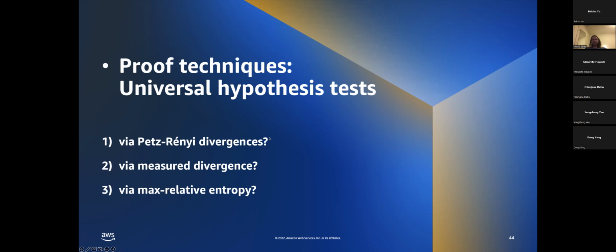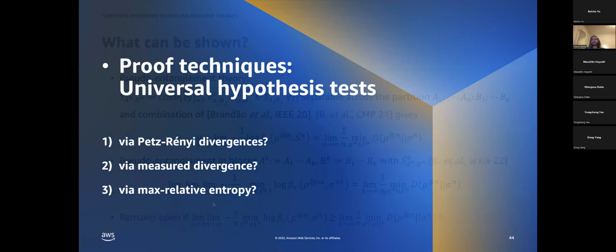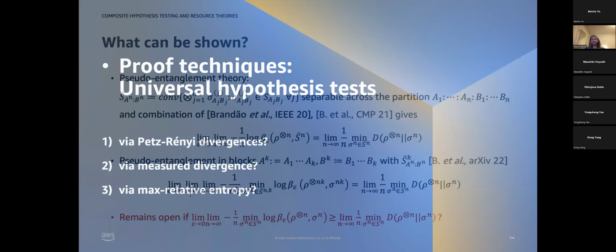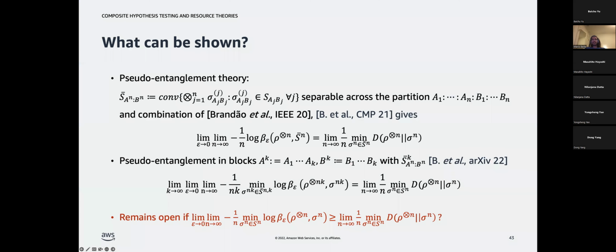And unfortunately, with all of the three approaches, we run into some bottlenecks. I could tell you what the exact technical problems become in each of these settings, but I think I'm pretty much out of time. But generally, it's always a type of uniform convergence question, like I had from this previous slide, where I can't interchange limits. I have to take the limits in a certain order, but I would like to have them in a different order. And this is where it gets stuck.